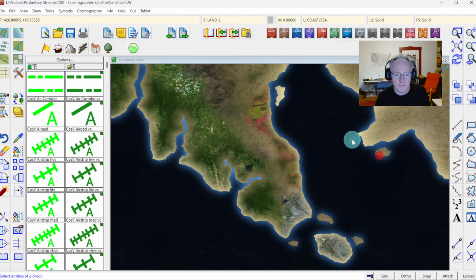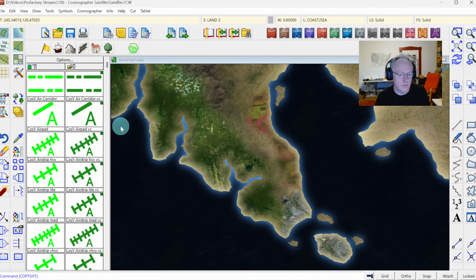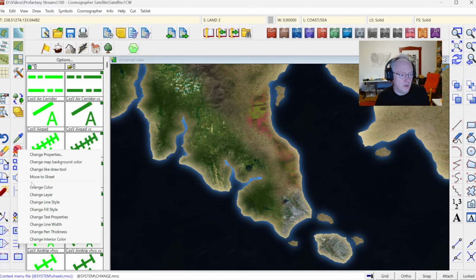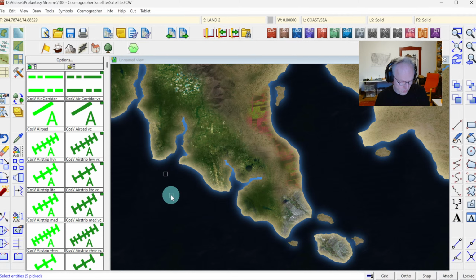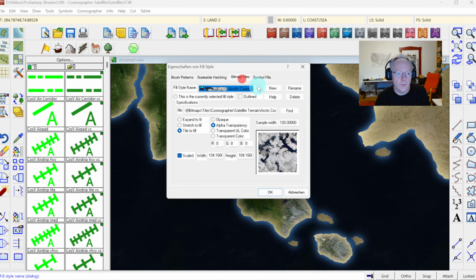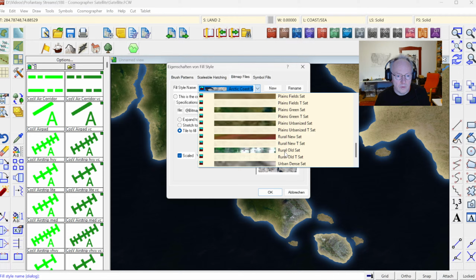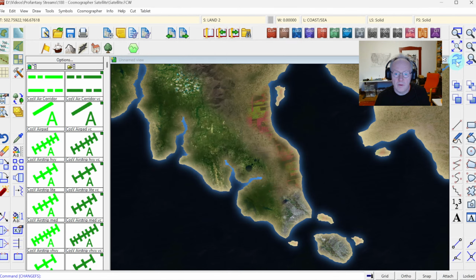Let's just take all of these and copy them to, let's say, the rural style. There we go. And then change fill style, right click prior, do it, and from the bitmap fills, let's have a look here. Rural new satellite.